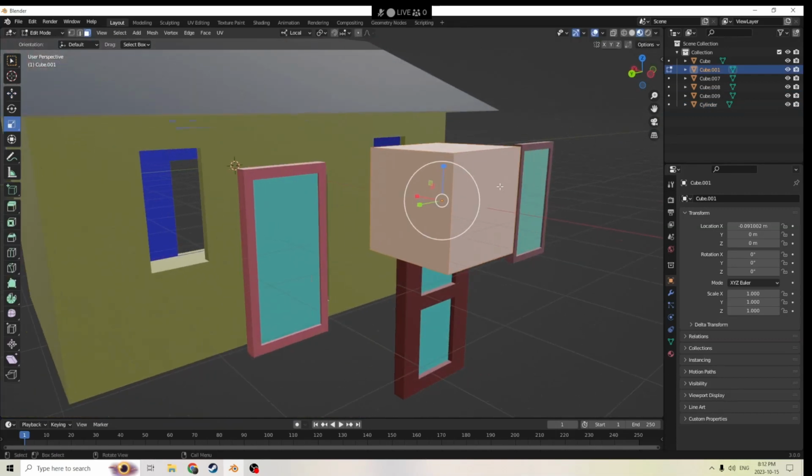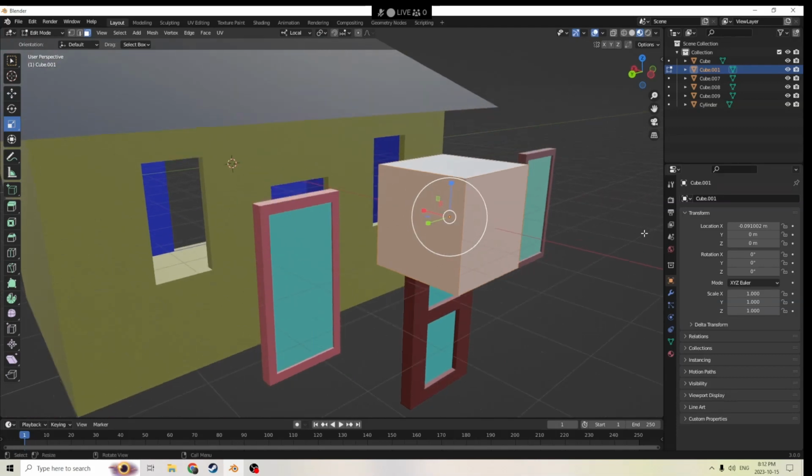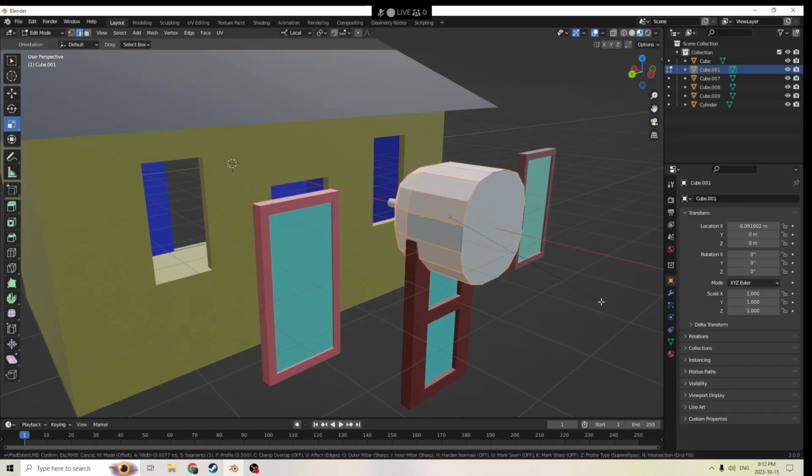Let's go into edit mode, and let's highlight this whole thing and switch to edges, and we'll just let go of these edges. Hopefully this will work out for us. Control B, and we'll roll our inner mouse wheel to give us this shape.